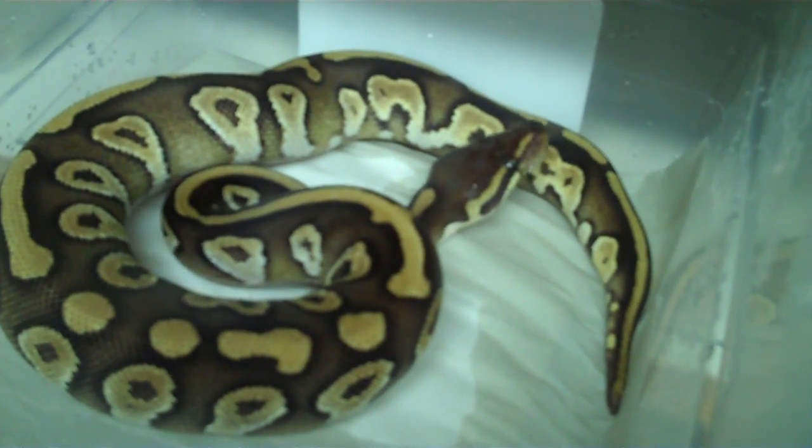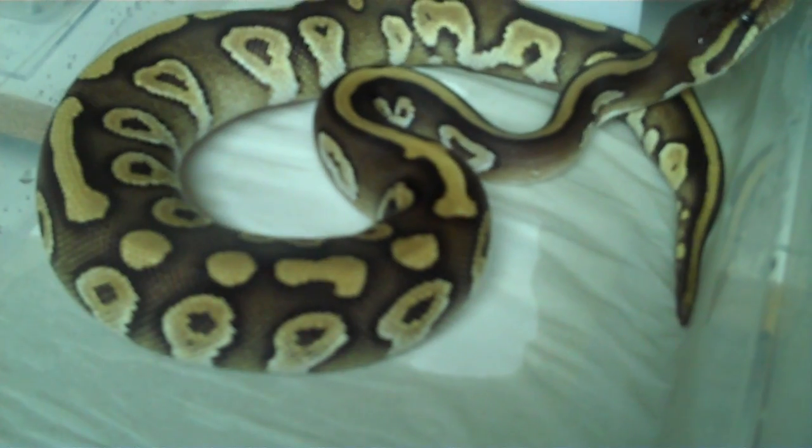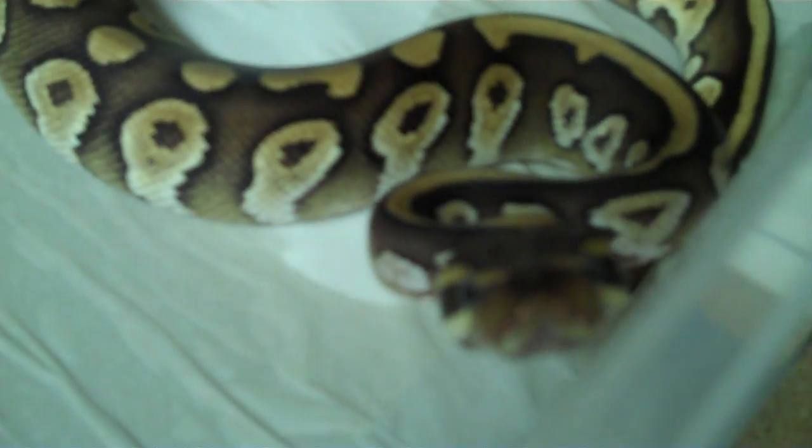A little male from last year. Camera doesn't focus very well. You gonna eat my finger? You want a mouse, don't you? Well, you're getting ready to go on rats anyway.